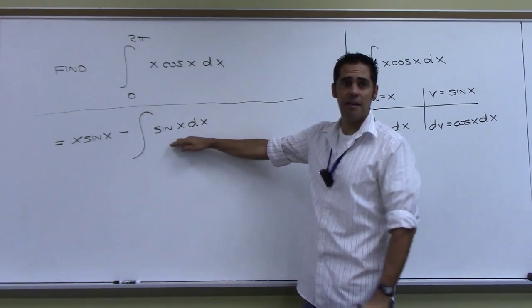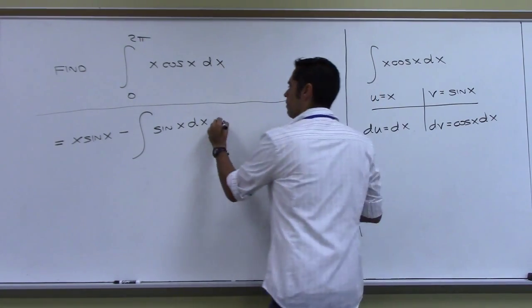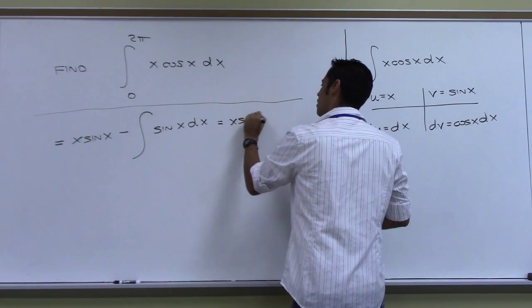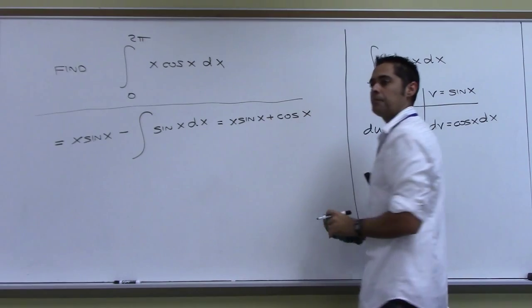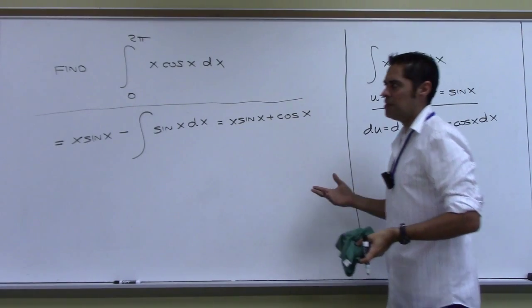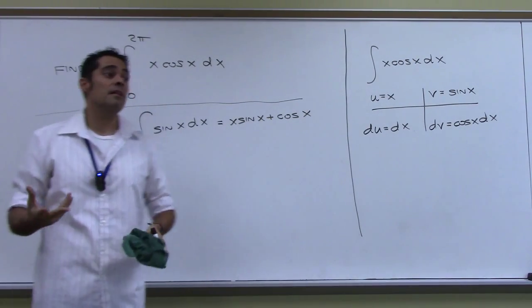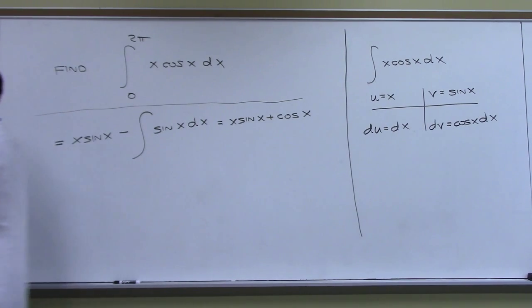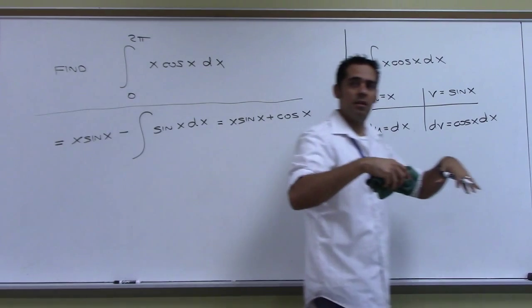What's the antiderivative of sine? Negative cosine. But there's a negative out here already. So the double negatives are going to give me a positive, right? And what have we always been putting out here? Plus c. Well, here's the deal with the plus c. In a definite integral, the plus c is not going to matter. Because think about it. In this part right here, F of b minus F of a, isn't this one going to have a plus c in it? This part right here would have a plus c. And wouldn't this one have plus c also? And so you're going to wind up taking the c that's on this one, you're going to subtract the c on this one, they're going to go away. So the c's are not relevant to us with definite integrals.